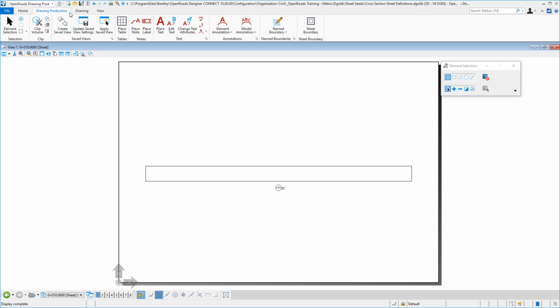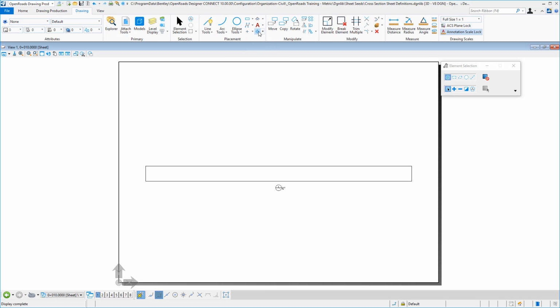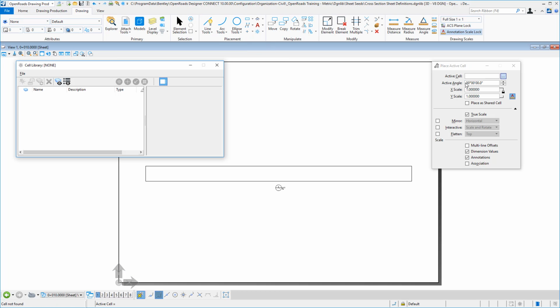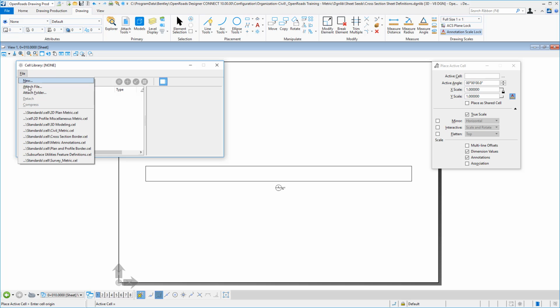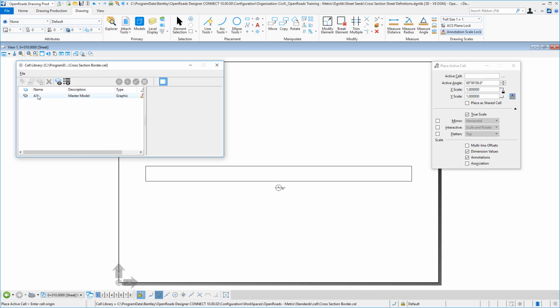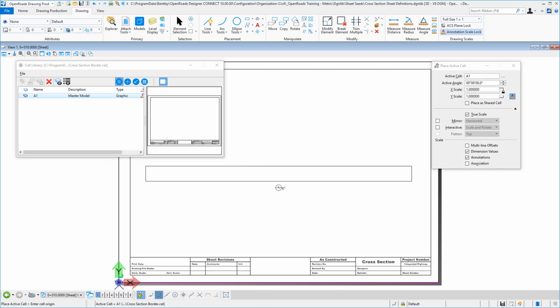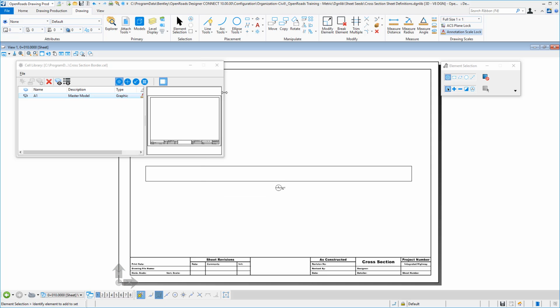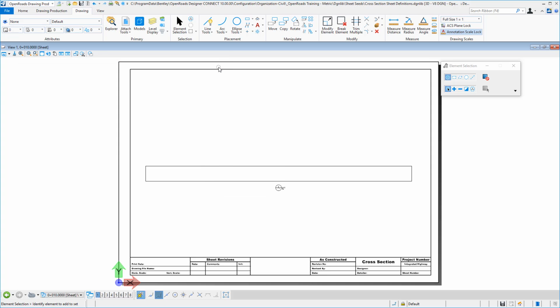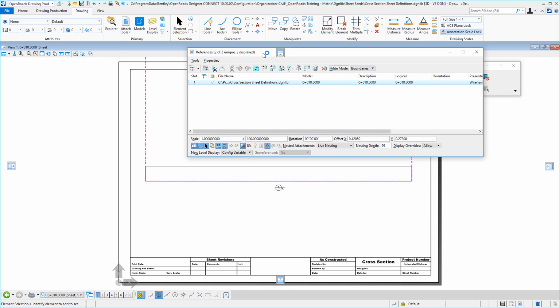So we want to go over here to our drawing mode and place our boundary. So we will load our cross-section border cell. Select this title block and place it. Close. And then we want to go over here to our attachment tools.